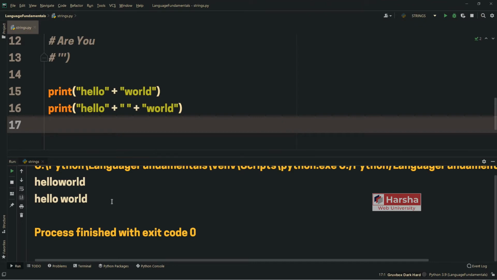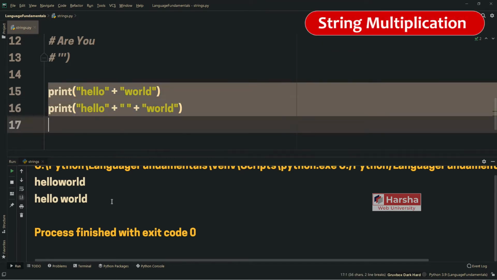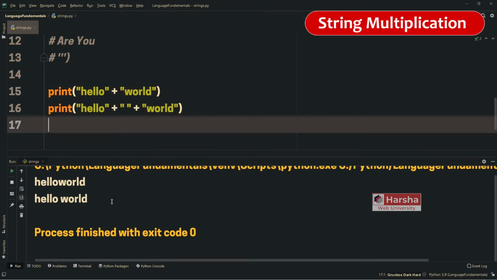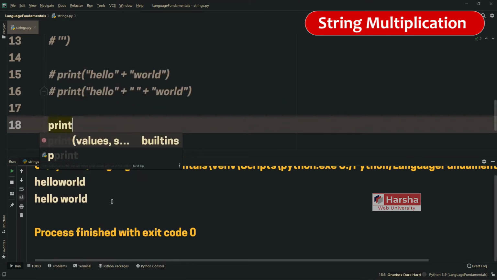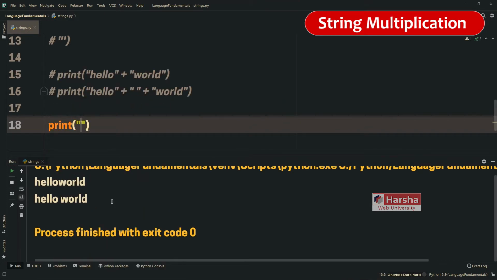And the next thing is string multiplication. For example, let's say I would like to print my name multiple times. So print my name, that is Harsha. I would like to print the same name 4 times.